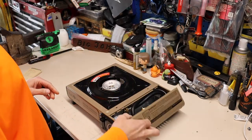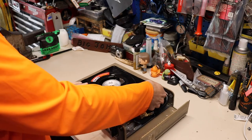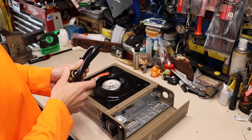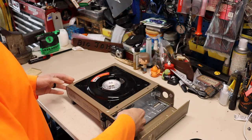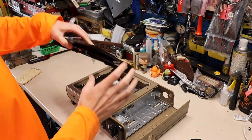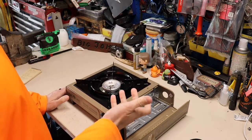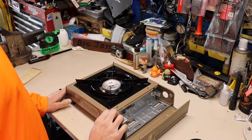So the butane canisters fit in here. And this one comes with something a little special. I kind of like this idea. So your normal butane would lock into here. And of course, then you push this. Wait a minute, got this upside down still. Then you would push this down. That locks in the butane canister.